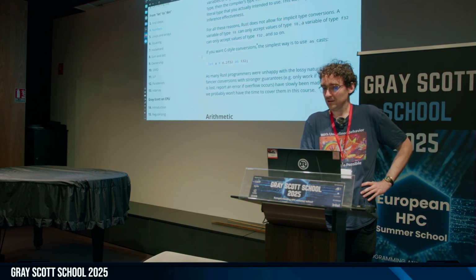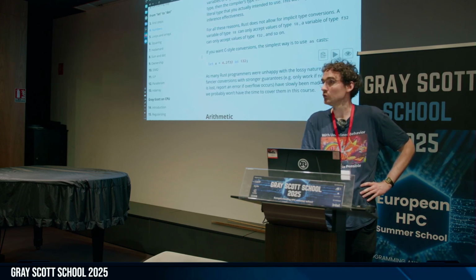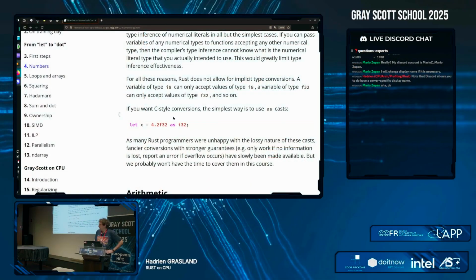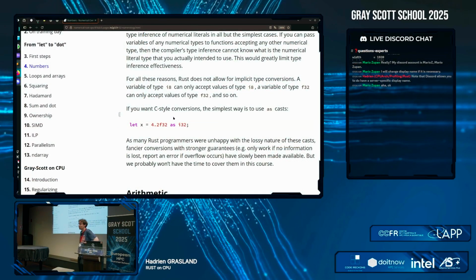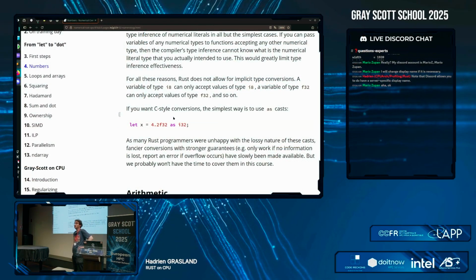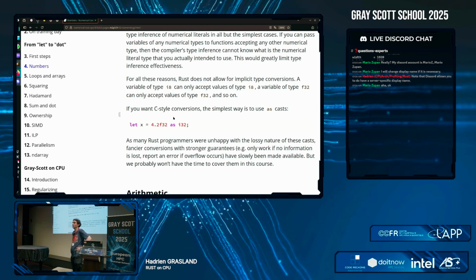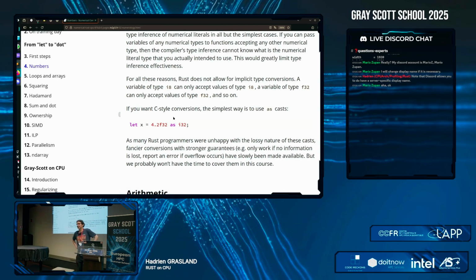This means that you will have to do this sort of casts often. So these mostly follow the C rules, but without the undefined behavior. As you may not know, in C, if you take NaN and you say, no, NaN is an integer, you have a problem. In Rust, it's a garbage integer, which is better, I guess.